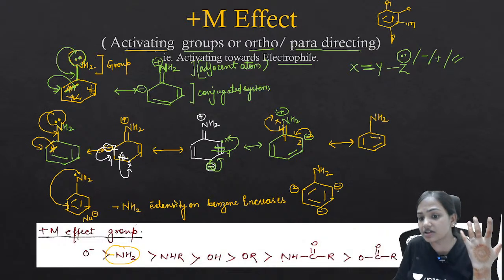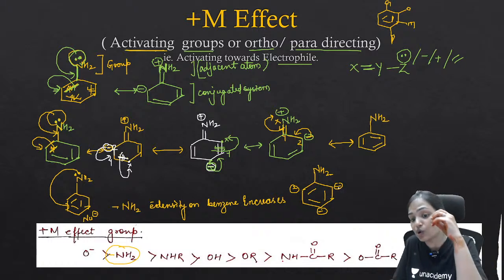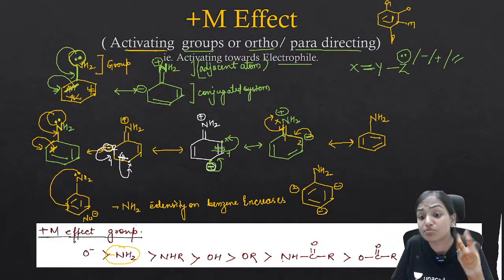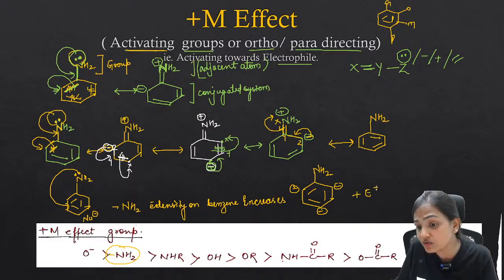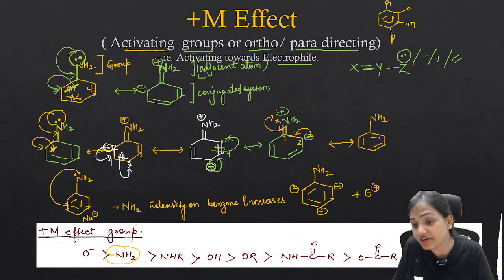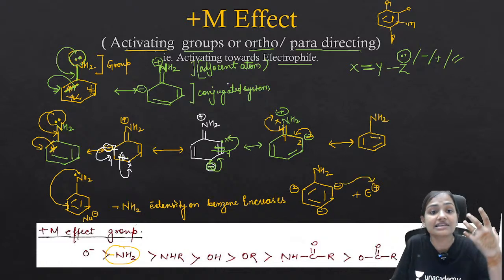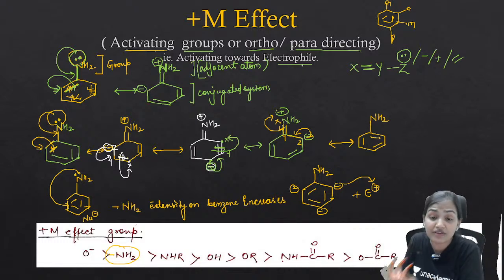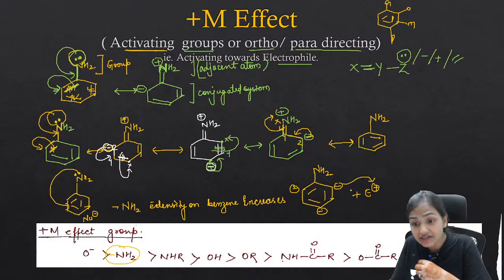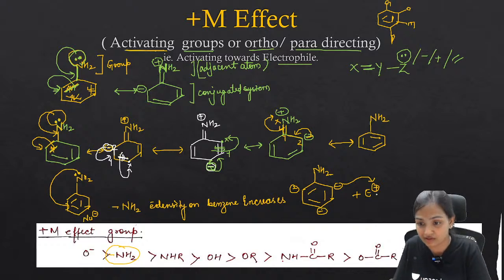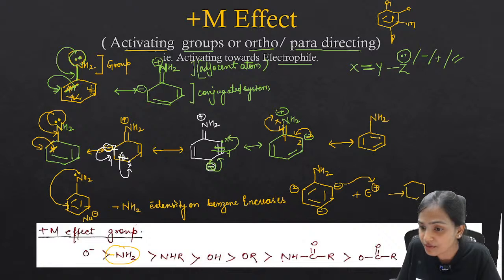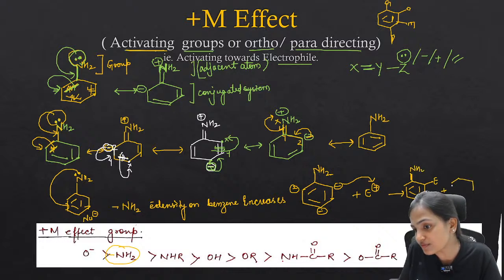So if you compare between the three positions, you will find that the electron density over the ortho and the para position is quite more. So ultimately it will be more reactive towards the electrophile. It will show more reactivity towards the electrophile. So that's why we are saying that this is an activating group towards the electrophile, which is very necessary to understand. So this is activating, but for what? For the electrophile. Okay. So the product formed here would be, the electrophile can either attack over this ortho position, this will be the product, or this electrophile could attack over this para position. That is, here we can do the attack of an electrophile at this para position.